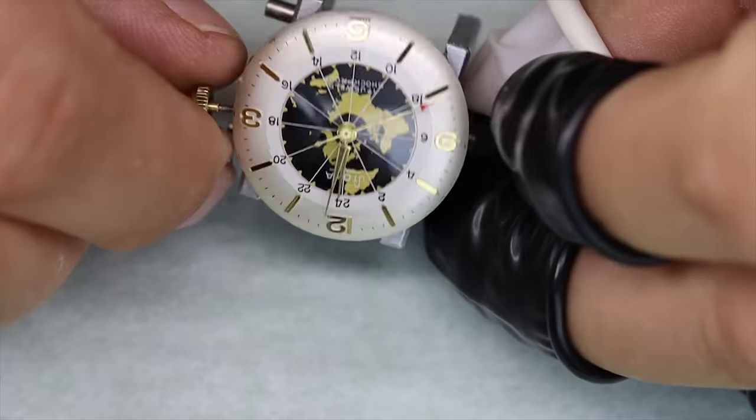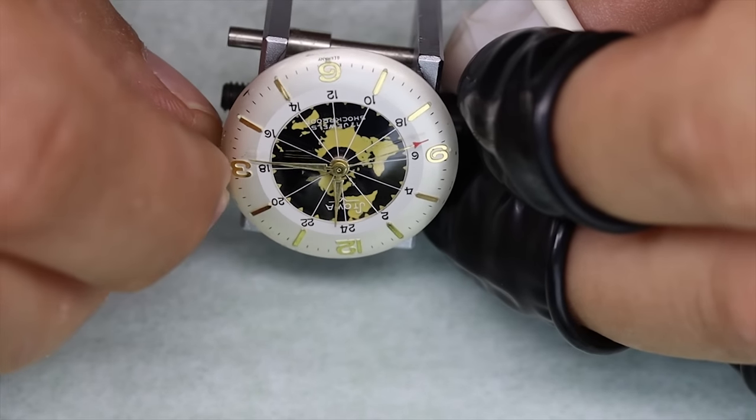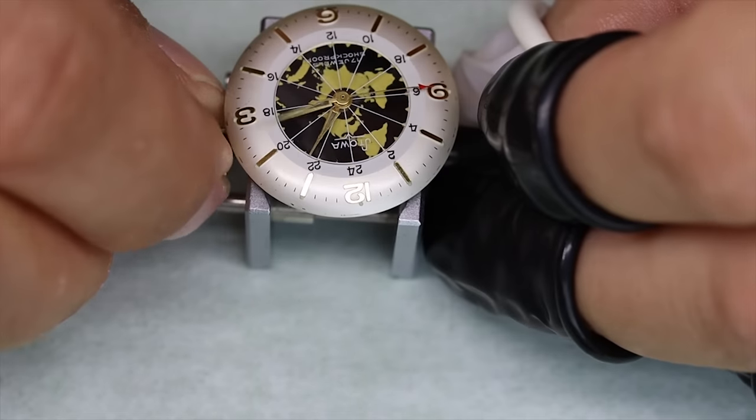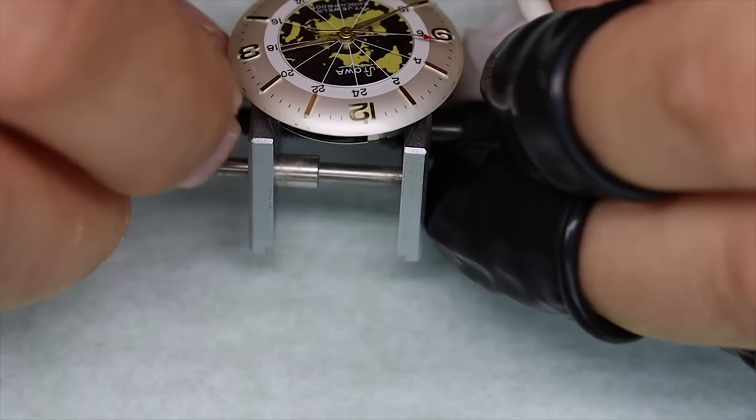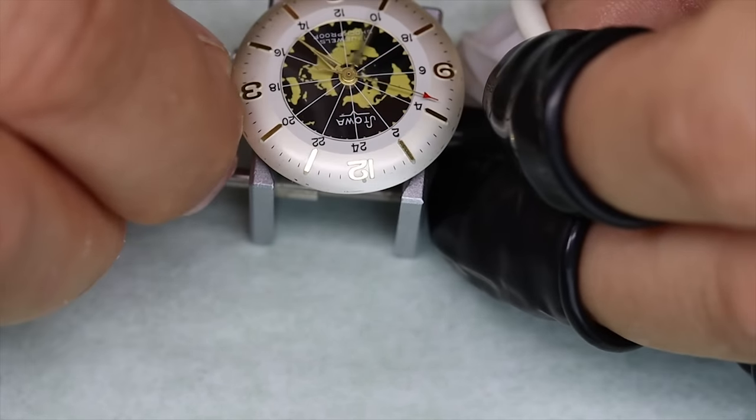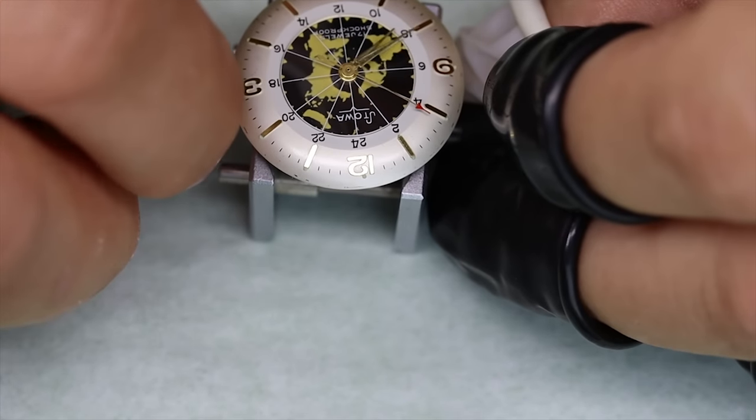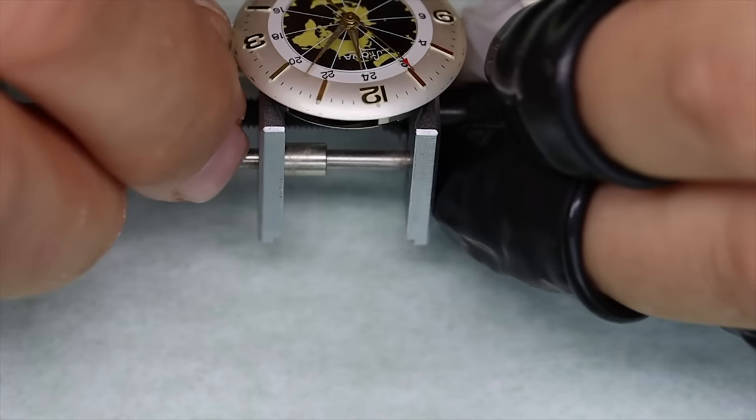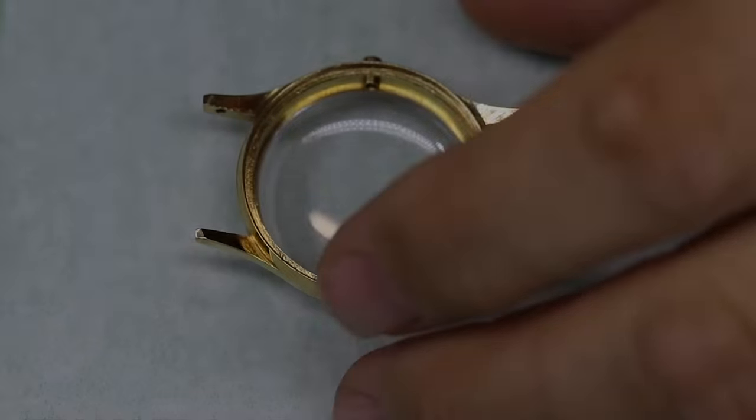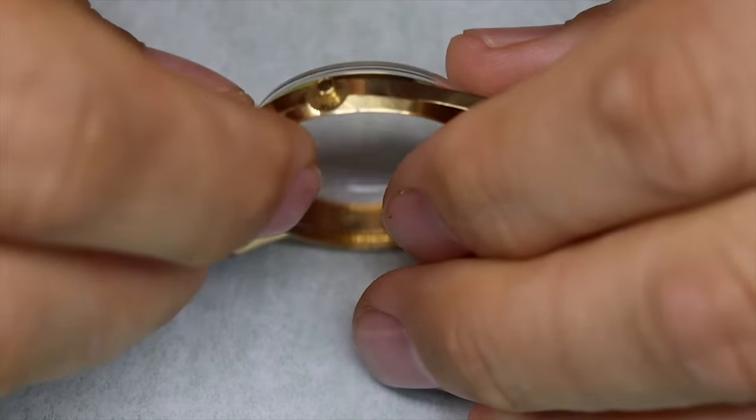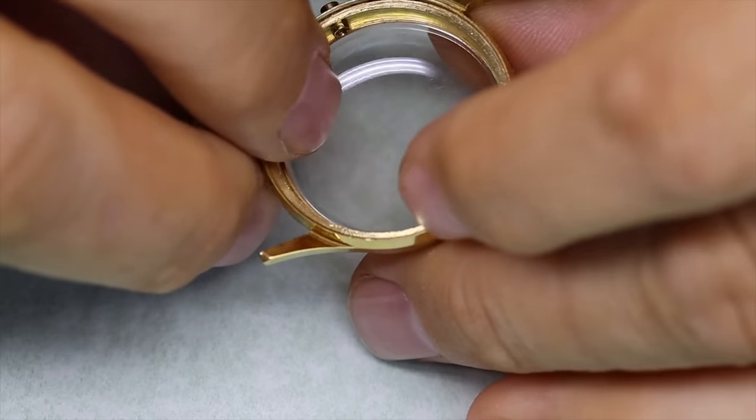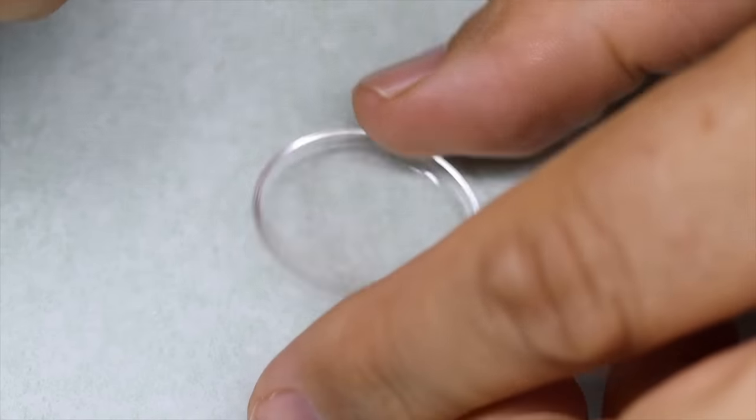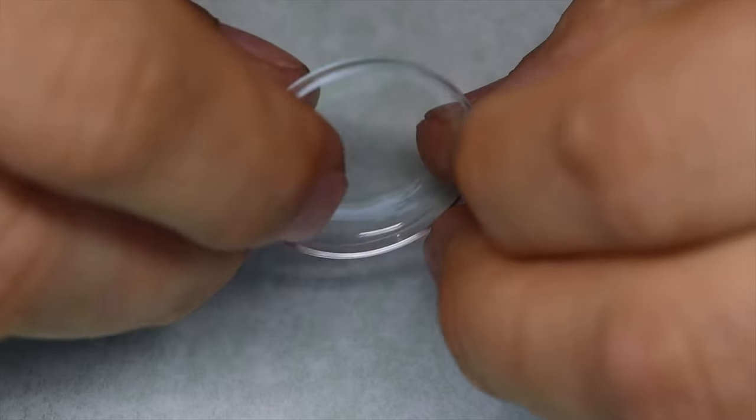The second hand has this cool little red tip. I think the main downside with this watch is that it's a little bit small. So the dial becomes a little bit busy. It's only 31 millimeters. So a little bit bigger, maybe 34 or 35. That would probably make a little bit of a difference.